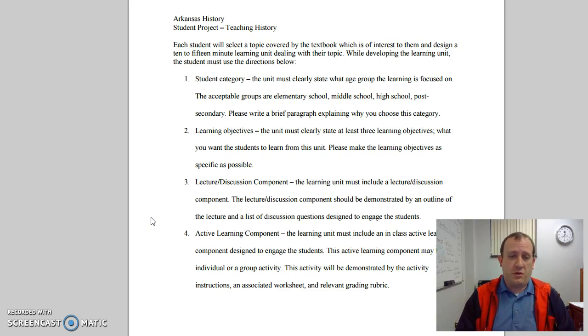So the first thing you're supposed to do is select a student category. And what I mean by that is, if you were going to teach Arkansas history, what age group of students would you want to teach it to? Are you going to design a learning unit for elementary kids, for middle school kids, or for high school kids, or for college students? You need to pick a group that you want to focus on and then write a paragraph explaining why you chose that group of students. What made you choose to do a learning unit for elementary kids, or for college kids, or for high school kids, or whatever the case may be. So pick an age group you are designing this for, and then give me a short paragraph about why you chose that group of students.